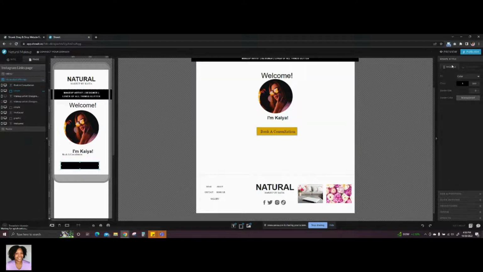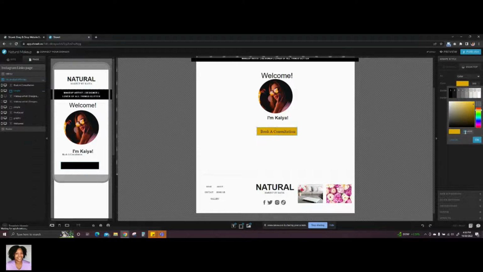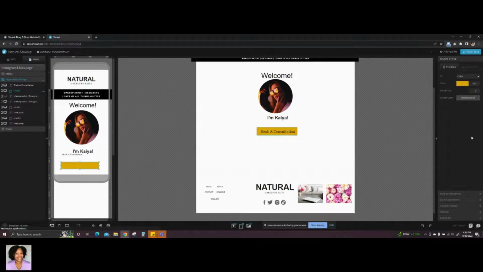And I'm going to change this color. And because I want the colors to match, I'm going to just click back on desktop and grab this color right here, because I want it to be the same color. And once I copy it, I'll just click on mobile and I'll put that color code here. And now there we have it. Then I'm going to come down to effects and I want to add that outer drop shadow that I had before.